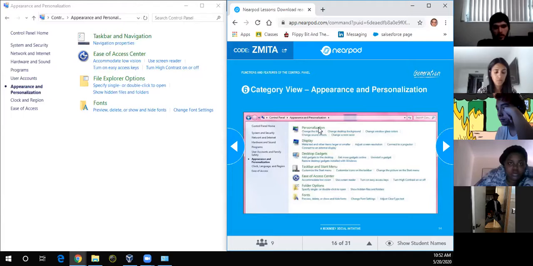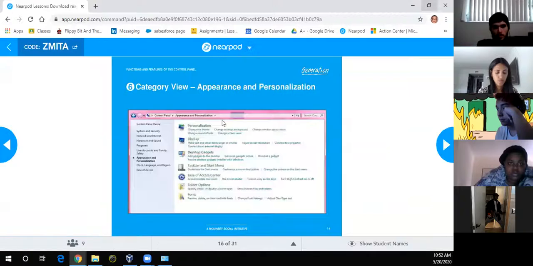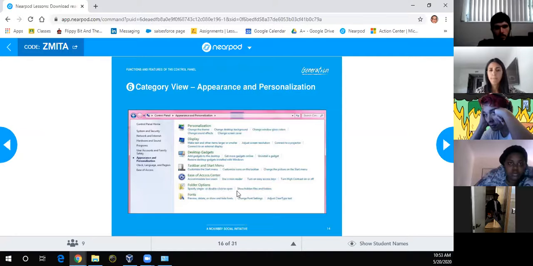So in here, you'll have Personalization. You're able to personalize your actual theme and change the resolution and your screensaver. You can go and mess with your gadgets, add or remove. You can customize your taskbar and start menu. Your Ease of Access is here and your Folder Options. So you could decide here where to specify if hidden files are shown or any of that. Does anybody know where in Windows 10 this is actually located? It's no longer really there, and why is it not there? Anyone? Which one are you looking for?